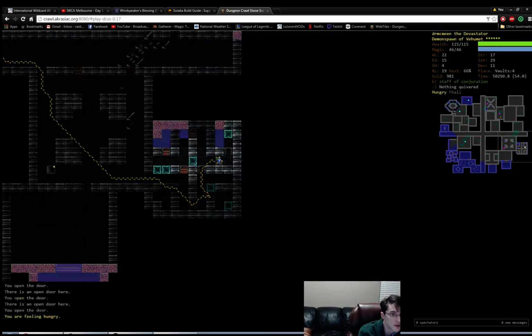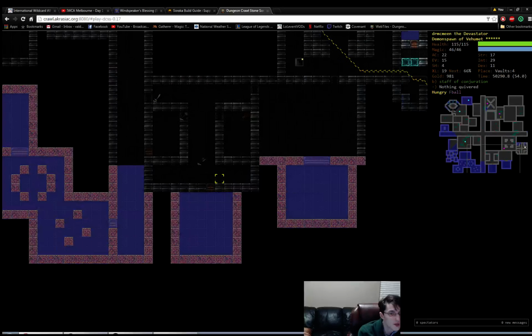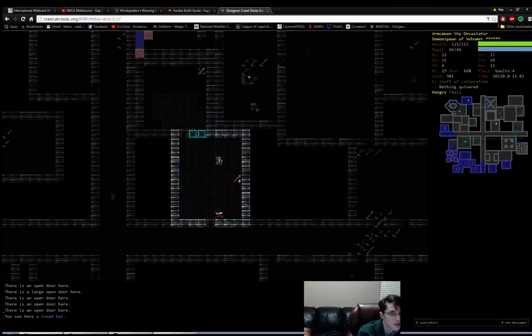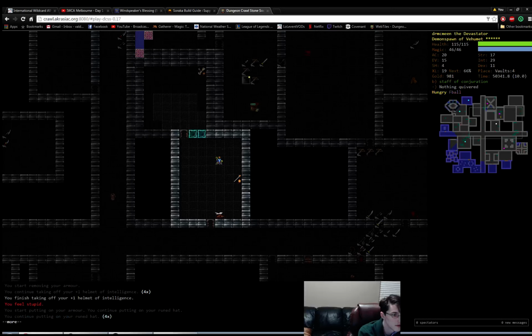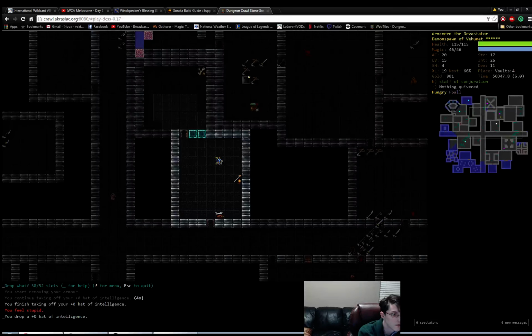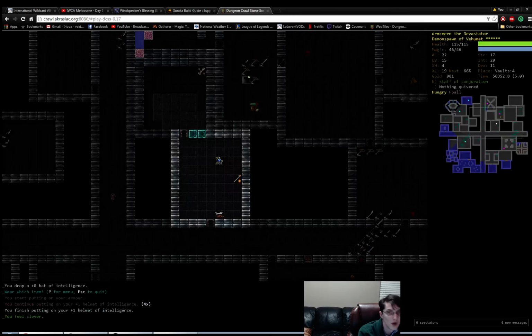The hat's not going to be better than our helmet, I don't think. Oh, well. I mean, 3 intelligence is really strong. I guess we can at least try it on. Plus 0 hat intelligence. Okay. Rather have 2 additional armor class, thank you very much.